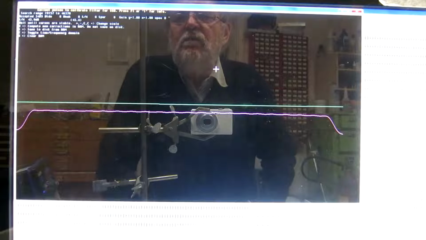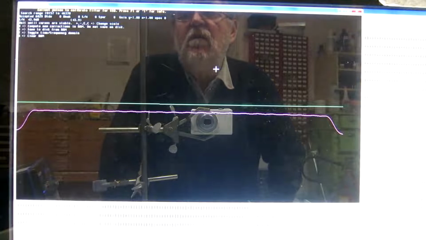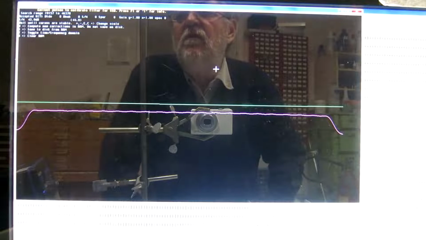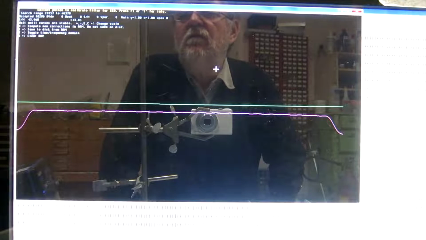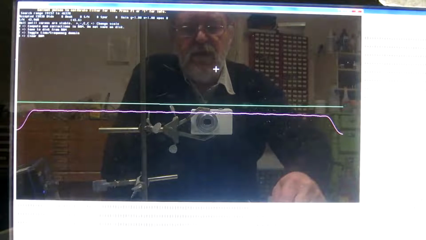Now these pulses are very strong, so very good statistics are obtained fast. It's still running with 700 Hertz for the pulse repetition frequency. And this will be enough.